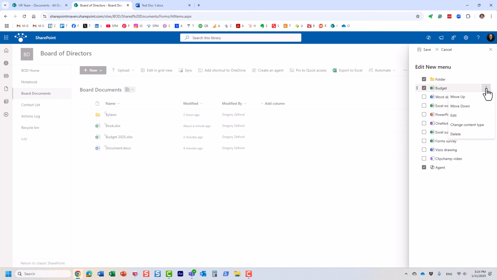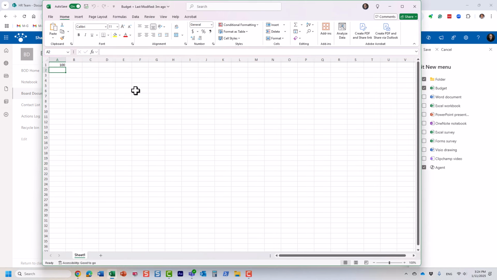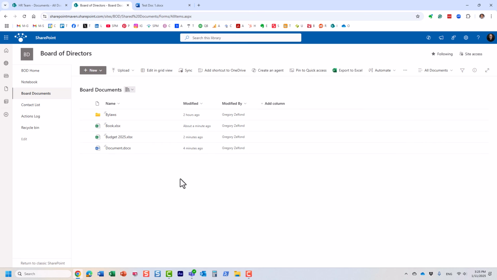So by the way, if you want to edit the template, somehow you can actually click that edit button and you can modify it. So if let's say you want the template to look a little bit different, you just do what I just did. You just click this edit button and make adjustments. And now all the documents that are going to be created going forward will utilize this new template that I just made changes to. All right.